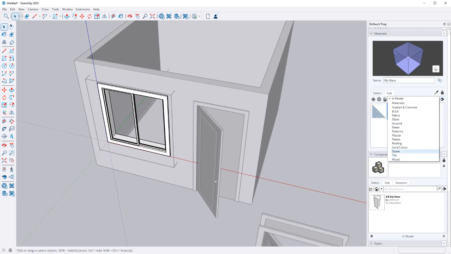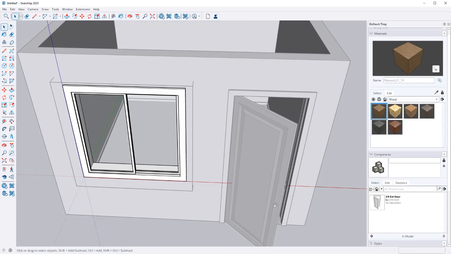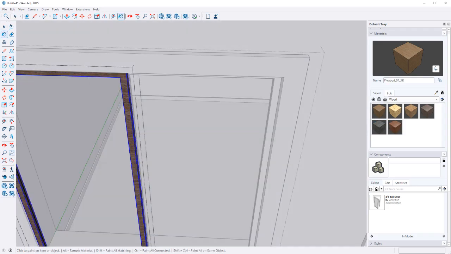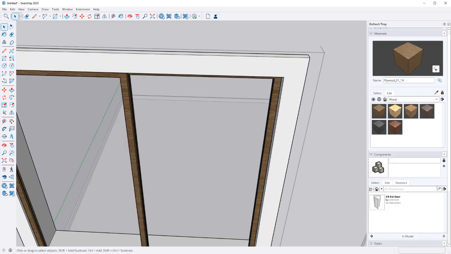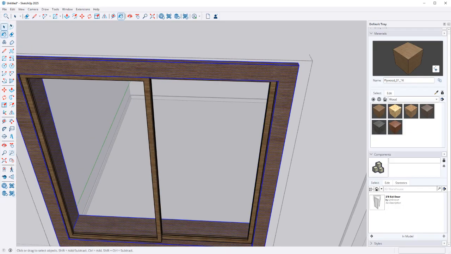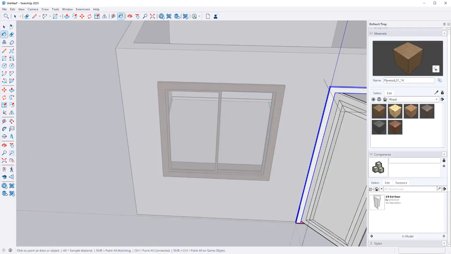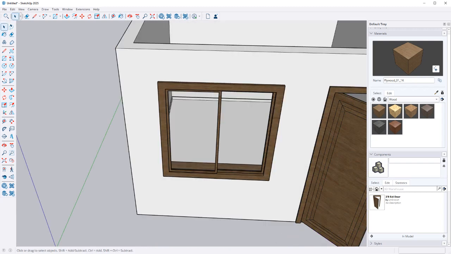And then let's go in here and let's create, actually let's get some of the solid colors. Actually, let's do wood. So we'll put framing as wood here. There's a couple basic woods. This one's fine for what we're doing. So let me go in here, and again, I'll get these frames, and I'll assign this wood to it. And then we'll do it on this one as well. And then I can apply it here, and let's put it on this door too. So I've got this same material on all these.